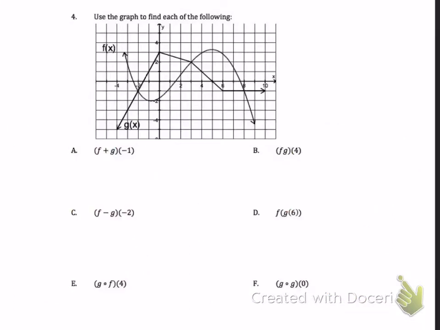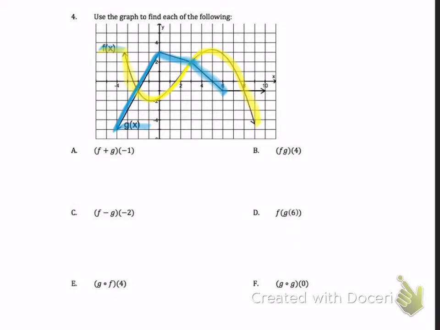Okay, so when you have a graph like this, now we have two functions. We have f of x and then we have g of x. They are both functions. If I were to use different colored highlighters, f of x is this one that's curvy, and then g of x is the one that is more straight, like that. So for part A, the only difference is you need to do a little bit of math first, like what we did on the last page, and then you look at the graph. So you look at the graph last.